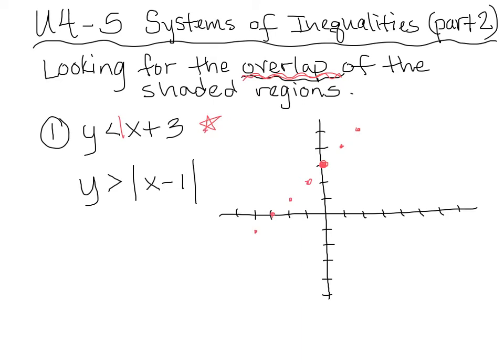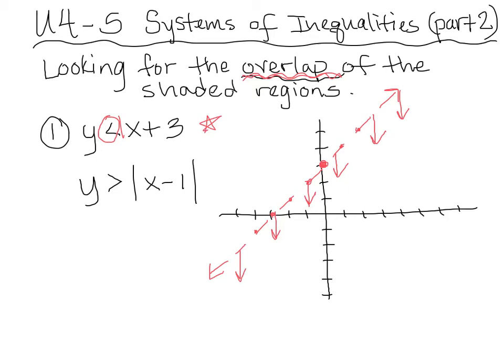We should have a dashed line, right, because there's no equal to sign. And that just means that this boundary line, we're not including the points on this boundary line as part of our solution set. It's just the boundary. And since y is less than, I know that I'm going to be shading down. Since I'm at the end just looking for the overlap, instead of doing a ton of shading right now, sometimes I'll just draw little arrows like this, just to know that in the end, I'm looking to shade only what is below that line.